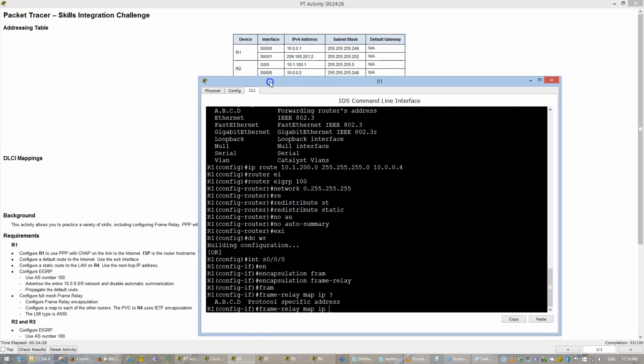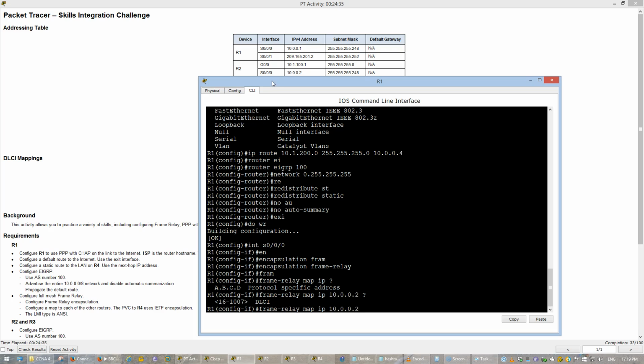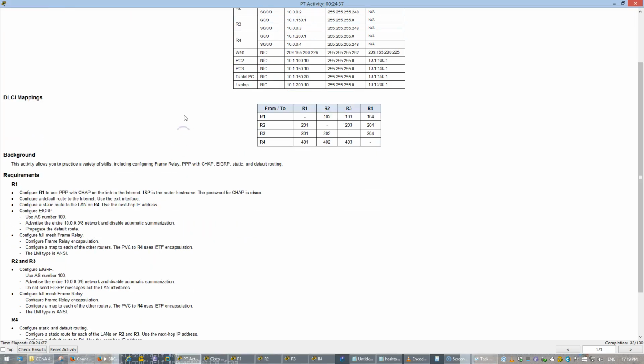Let's just go in order. Do the serials, and then the DLCI. Let's look at our DLCI table here.